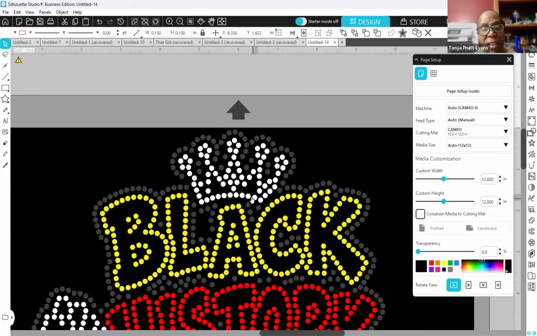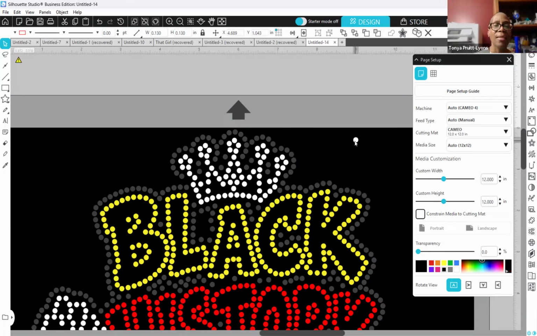Okay. And I'm just going to create a little bit more spacing between these rhinestones, because I'm over on this side and they're looking a little close. They're probably fine, and it probably will cut okay, but it never hurts to be safer than sorry when it comes to our rhinestone flock, because the flock is so expensive. Like I said, I'm just using my arrow keys to make these little manual adjustments to this crown.